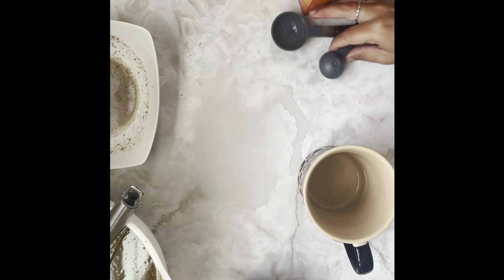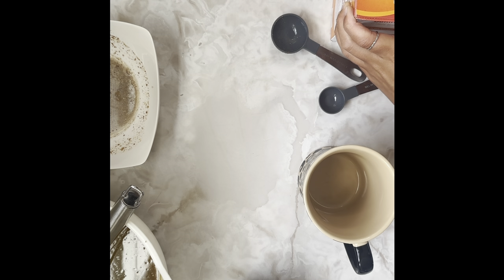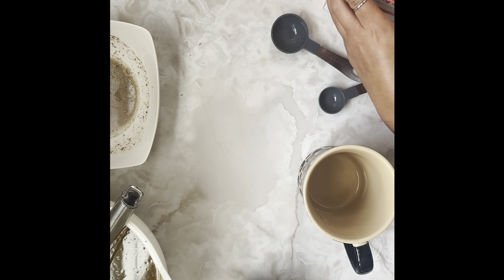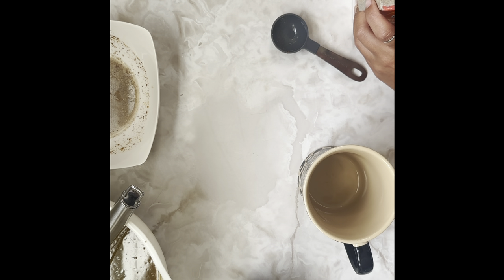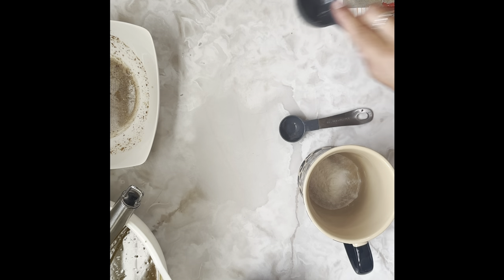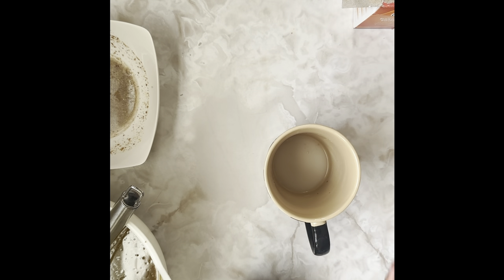We also need one teaspoon of baking soda — not baking powder. No baking powder when we need baking soda. One teaspoon of baking soda mixed with one tablespoon of water. I was ready to record this video and realized I was out of baking soda, so I had to run down the road to get some. I like to leave an edge on my baking soda so I can level out what I'm getting — it's like a built-in leveler. Set aside.